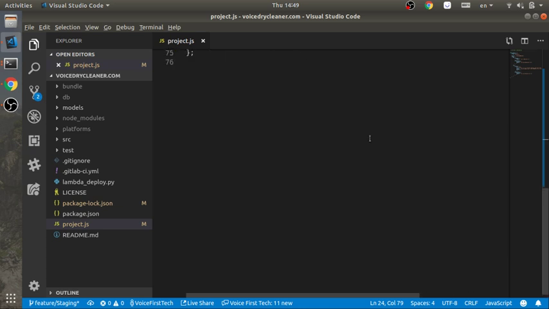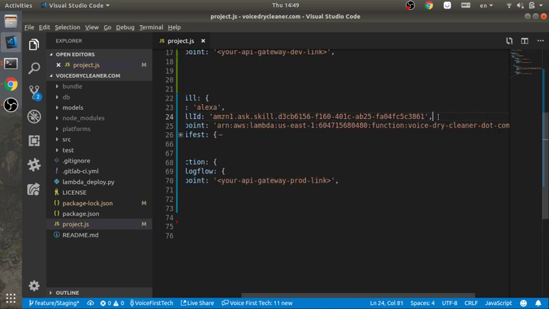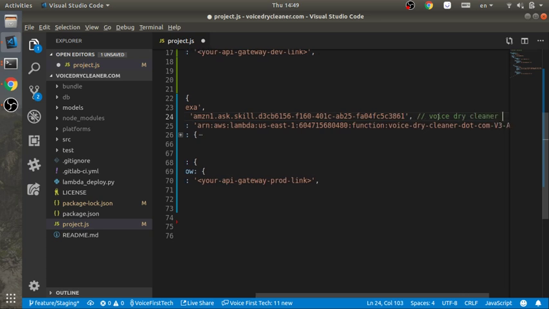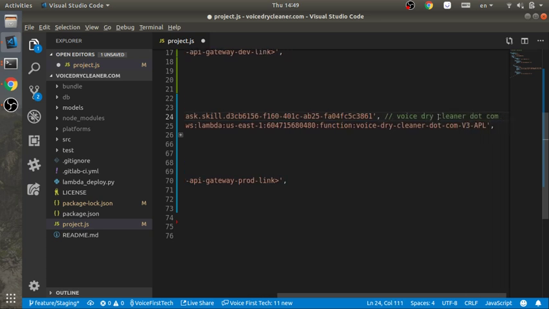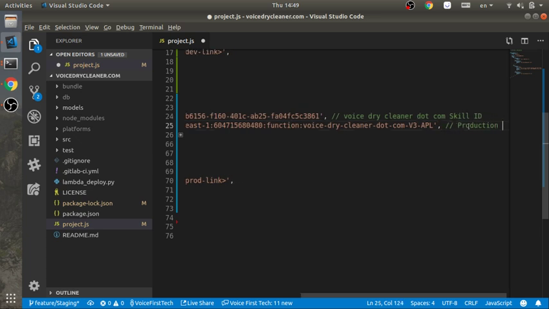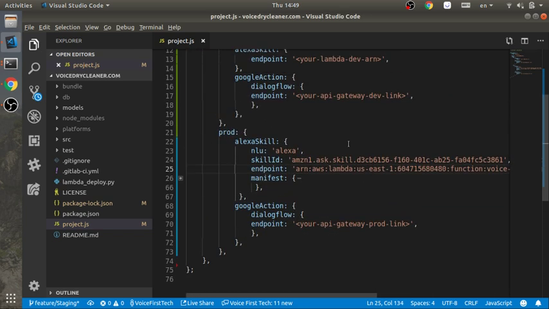I'm going to note, because we do have multiple front-end skills that work with one single back-end function, that this is the voicedrycleaner.com skill ID. And this is our production Lambda ARN. Okay, so now we have our Alexa skill defined with the production skill ID as well as the production endpoint.